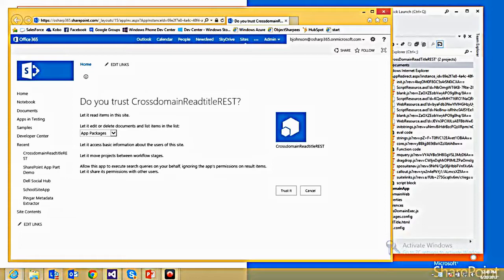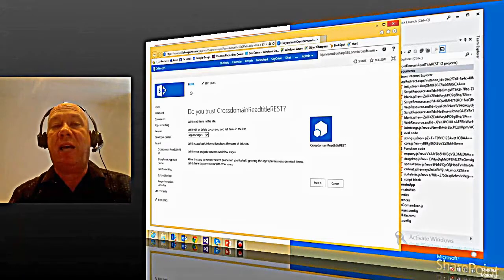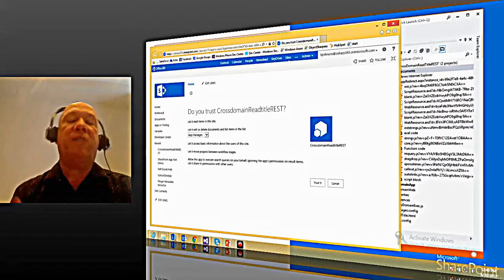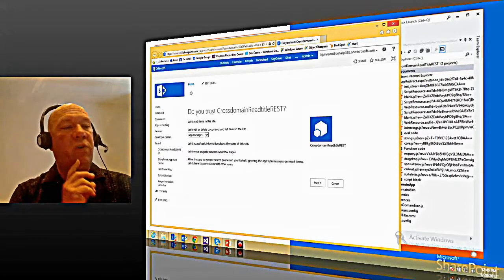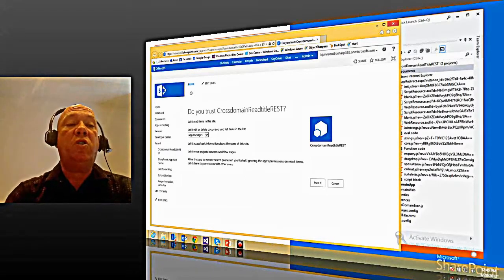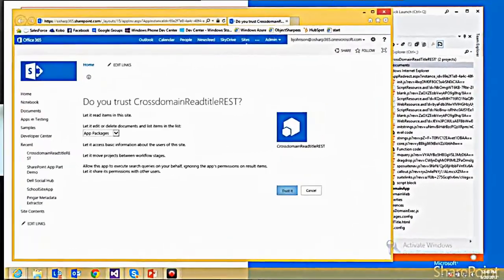Let me digress for a second, but one of the interesting things about the way permissions work inside of SharePoint 2013 apps is that this is all or nothing. You don't have to figure out which permissions they allowed or didn't allow. The person installing your application either accepts all of them or doesn't install your application. So if your application is installed and running, then you have the permissions that you requested. You don't have that kind of granularity, which makes it much easier for you to write your applications.